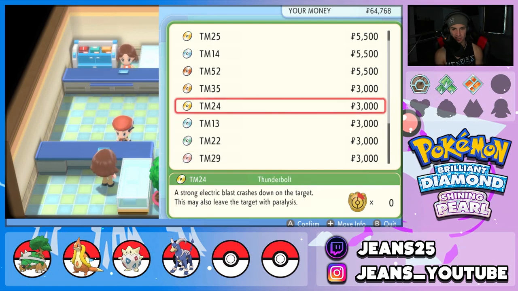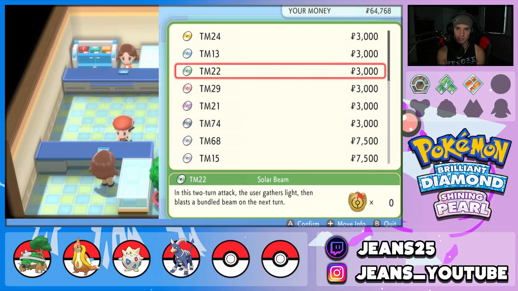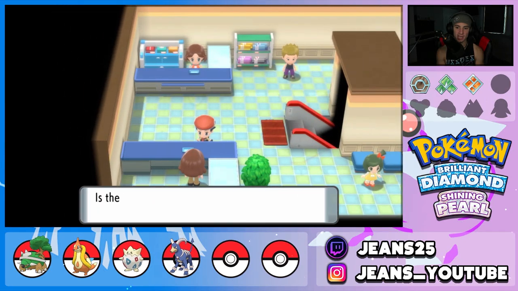I really don't want Giga Drain. I don't think we really need Giga Drain. Do they have any water moves here? Blizzard? I don't think they have any water moves. Kind of whack. Then let's just buy Thunderbolt. Thunderbolt, yo, I'm loving it. Does anybody want to learn some moves?